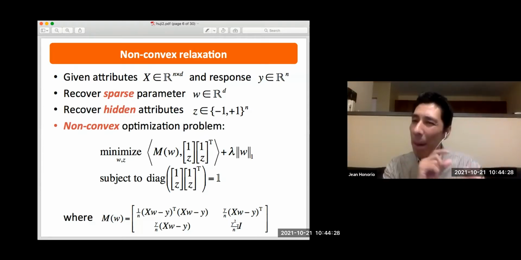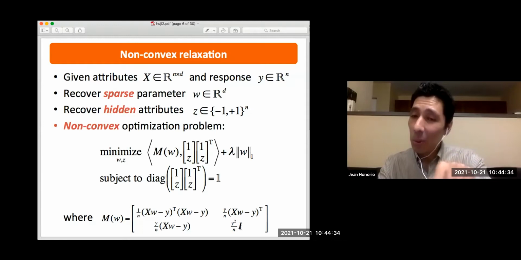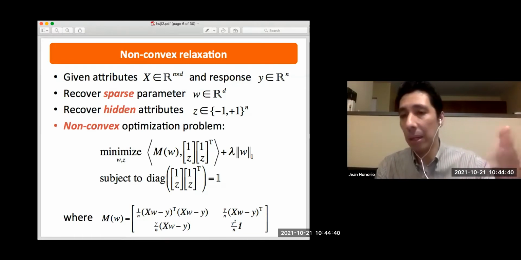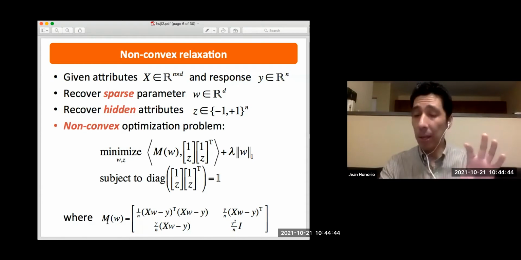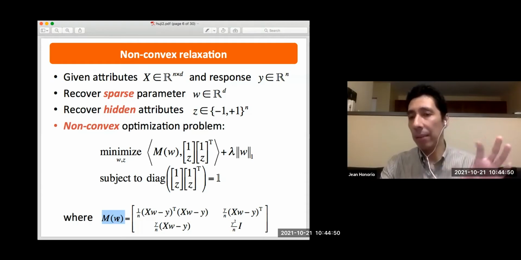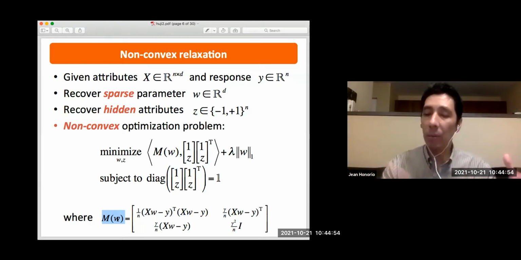If you consider the match, don't match type of extra terms in the objective function, this is where you would put it, wherever the identity matrix is here. And then you would have a problem that is a little more complicated, as I said, relating to the max cut. But this is the kind of thing that you are encoding in this M of W matrix. And now I will be using M of W in the next slides just to remove unnecessary complexity from the main points that I will be making here.